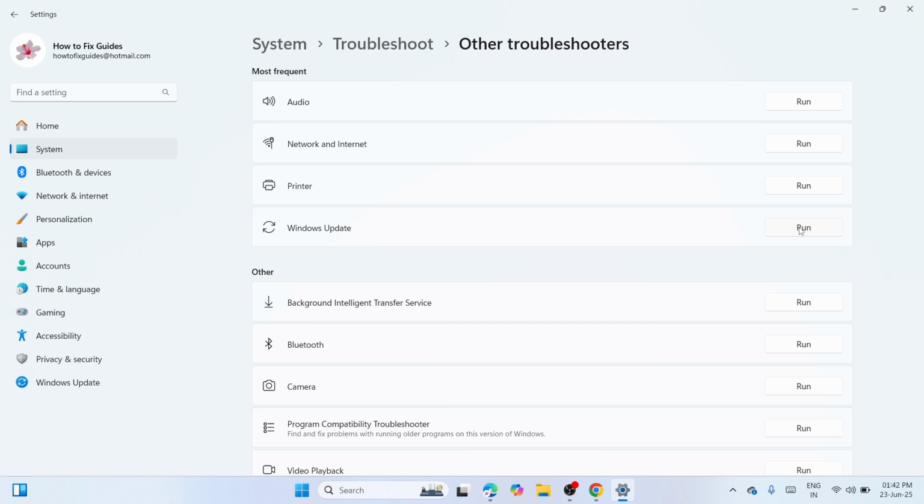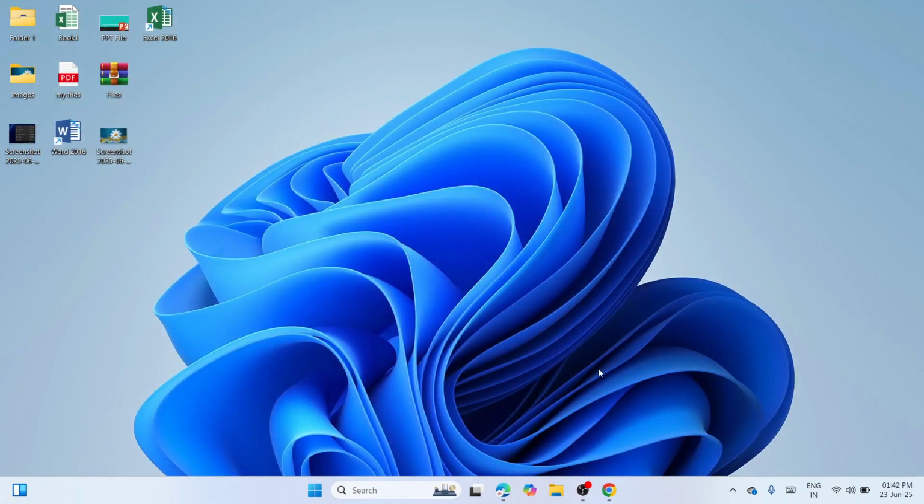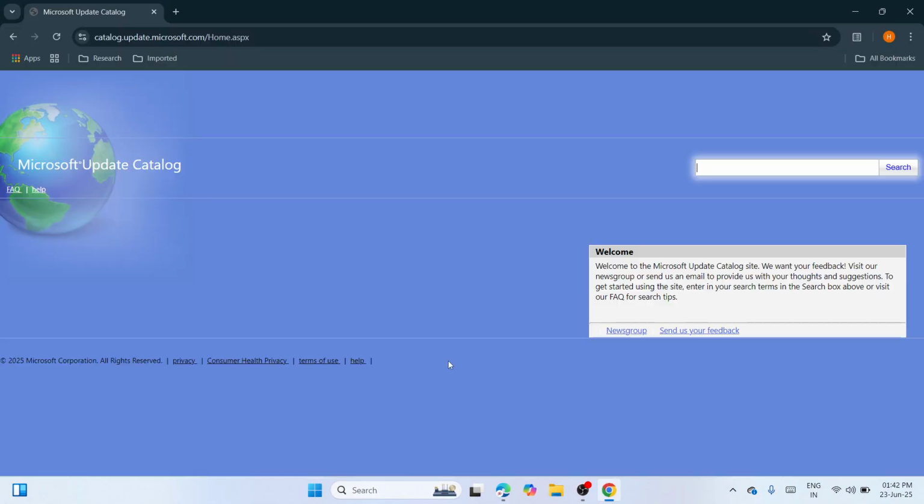Okay? So if this step hasn't fixed the problem, then you need to go for the latest update. You need to download the latest update for your computer from the website. So you'd be able to see this one, which is Microsoft Update Catalog, the moment you search that here in Google Chrome. Just search it here and proceed to the latest version for your Windows Update here at the search bar.